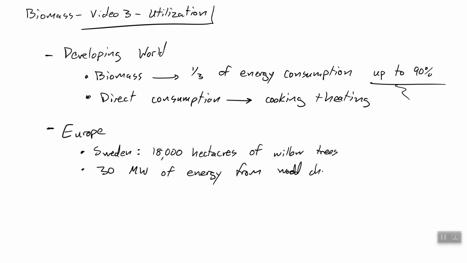Sweden and other Nordic countries also burn a lot of their waste. About 80% of waste is burned. Okay. All right, so that's the developing world and Europe. I haven't talked about other countries like India and China here. India and China, biomass is rapidly going away as those countries develop very, very quickly, and most people now have access to electricity.